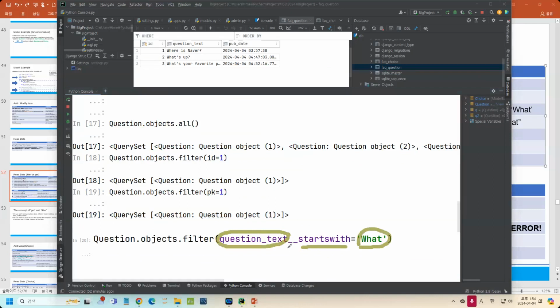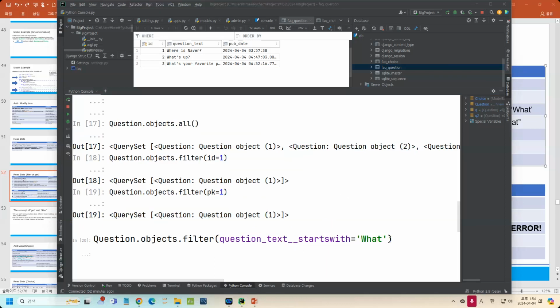So double underbar means this is the separator between the column name and the statement for the filtering. So the statement for the filtering, there are many, not only startswith, so later we can see.